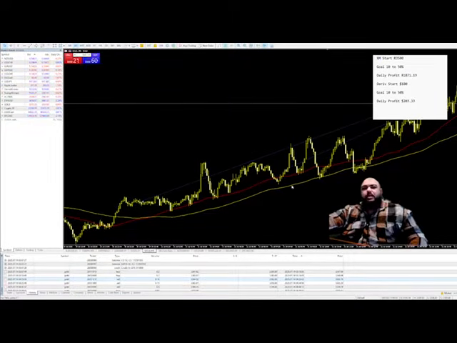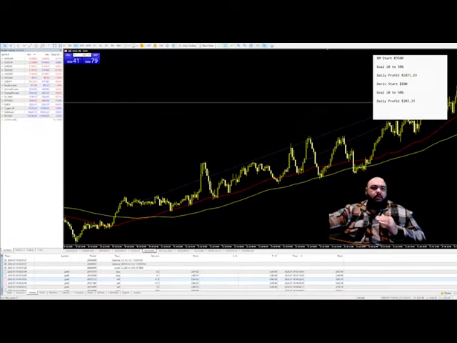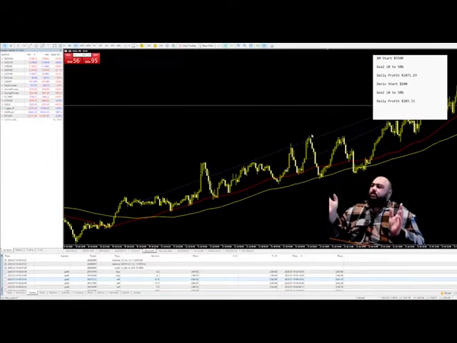Where's your stop loss? Below the yellow line. $3 or $4, $2 or $3, depending on your risk value. Below your 100 moving average. All right. So if you started on the 11th of July, the whole of the 11th of July, you would move the markets by just using this strategy.